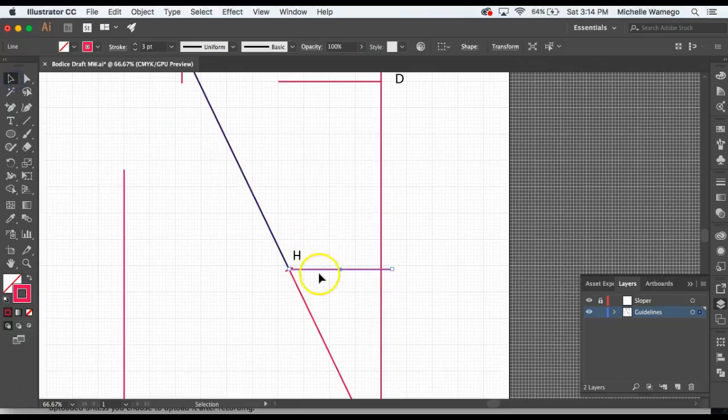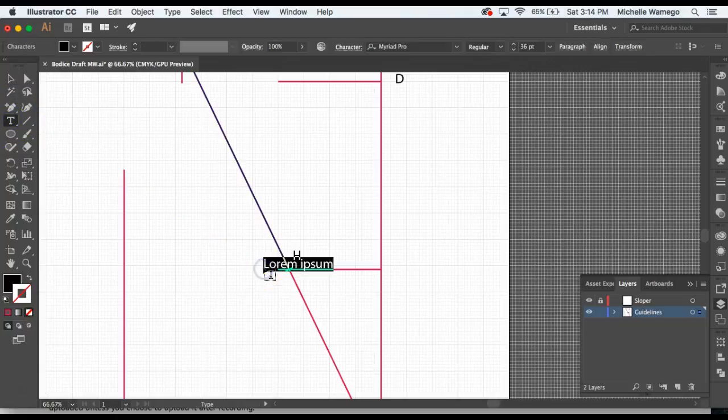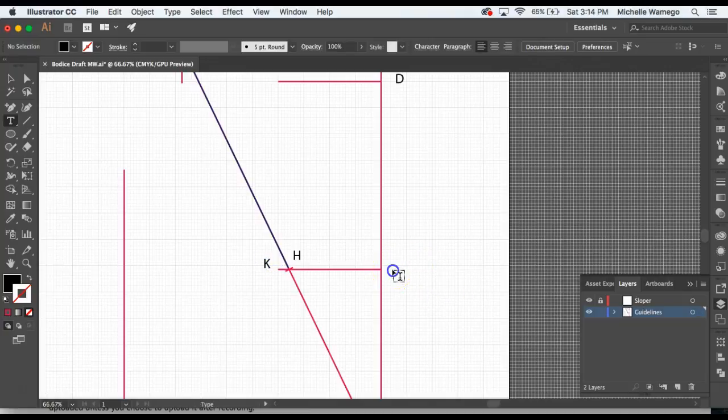Now in this case, this is slightly past center front. That's all right because I used this point. You'll notice that I need to move it over so that the right-hand point is on center front, passing through H, and out here this will be letter K. That is K. And over here, this side is letter J. There we go.